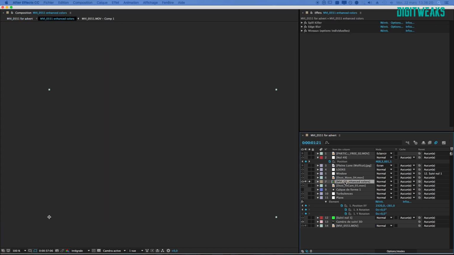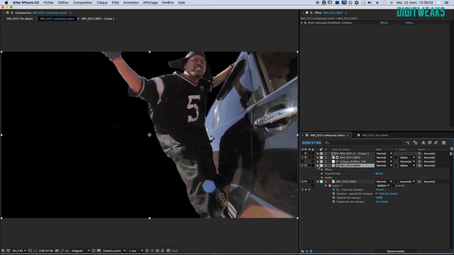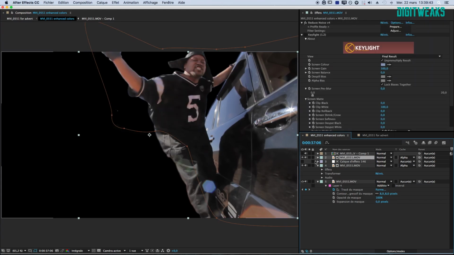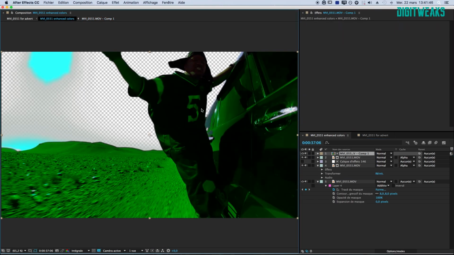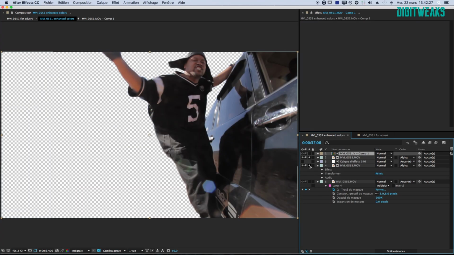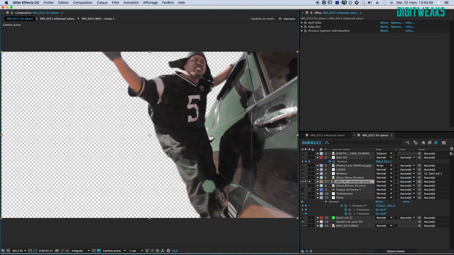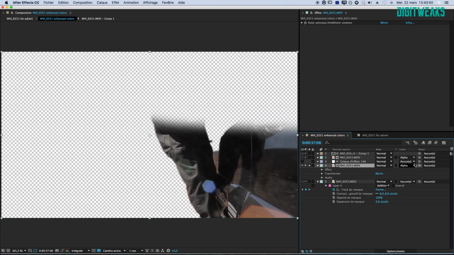Now, let's make sure Kaz and the car are in front of the plane. We do this in two parts. First, the top of Kaz's body with the arms and the SUV. We use the blue sky as a chroma key and we create an alpha mask. It's not a perfect science, but as long as it looks good in the end, that's what matters.